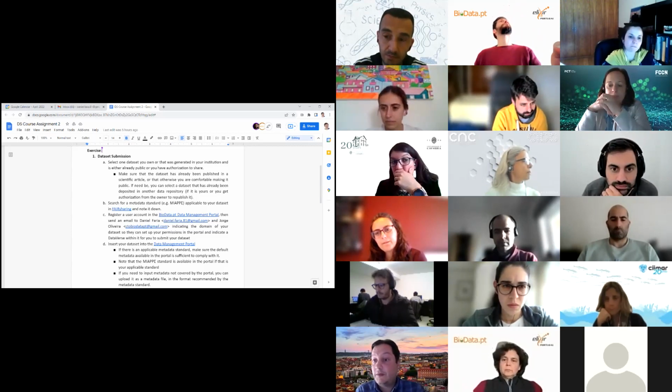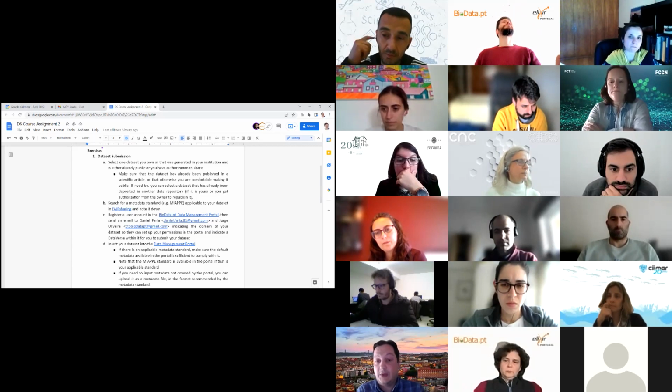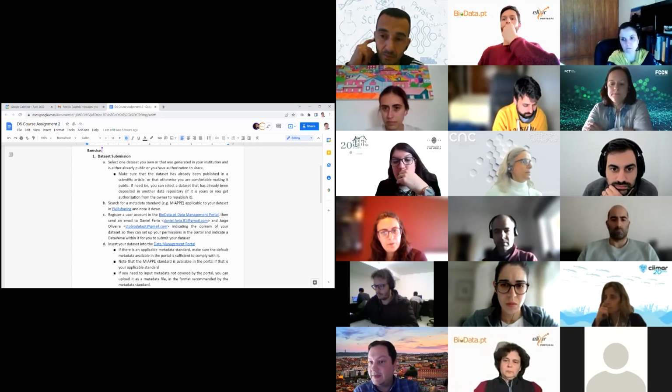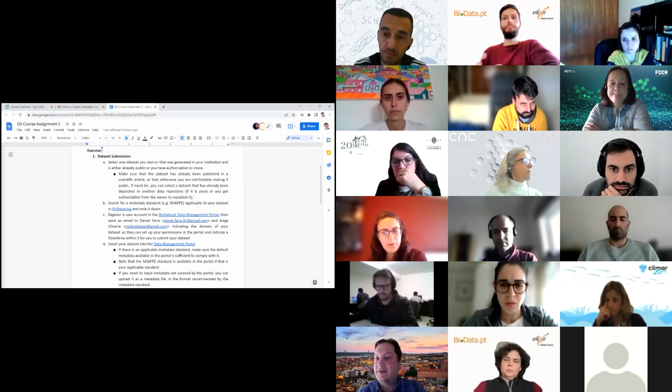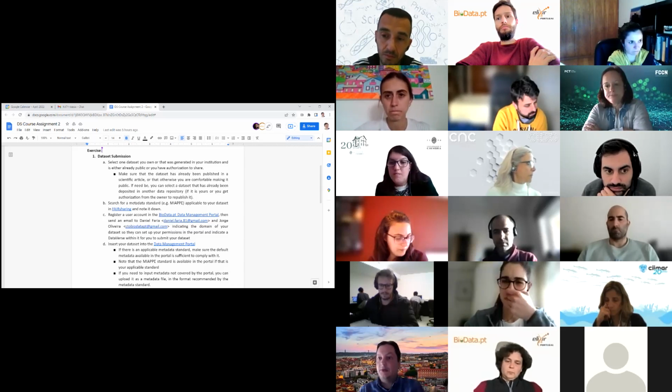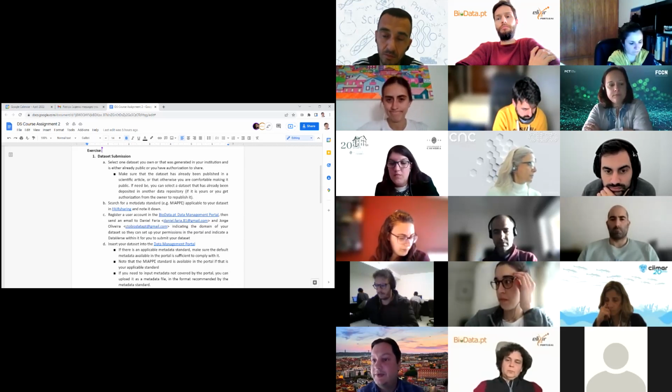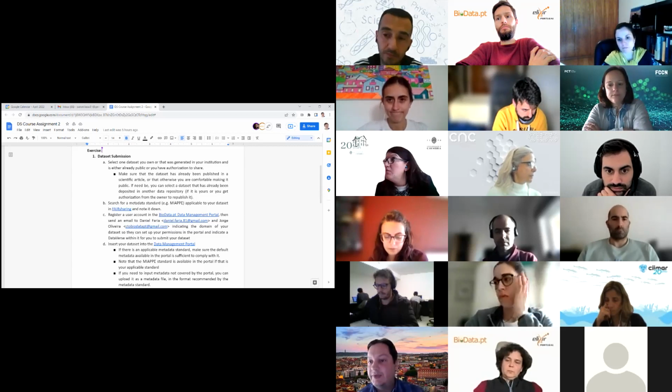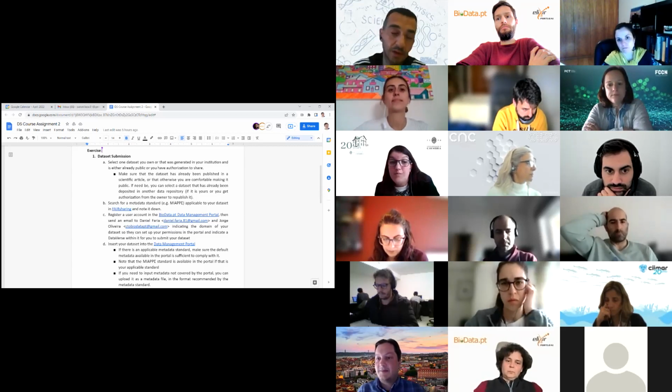And in the case of large data sets, please don't redeposit the data itself. So just the metadata, you can point to the original data set. So if it's already a large sequencing data set that's in NCBI, you can just point to the original data. You don't have to actually upload the data again. Okay. Thank you.